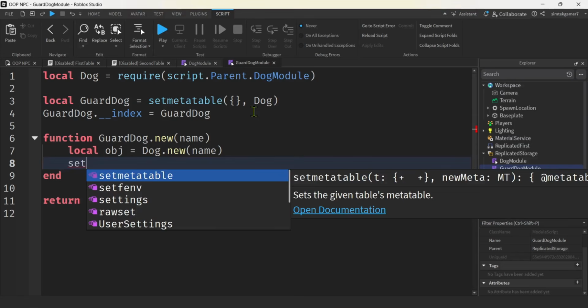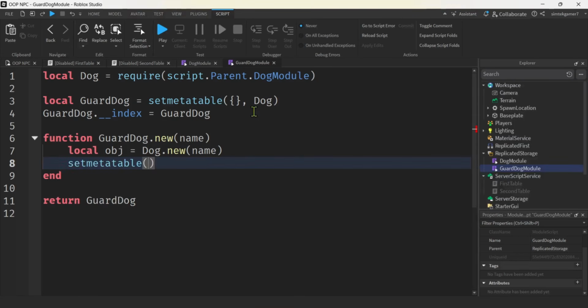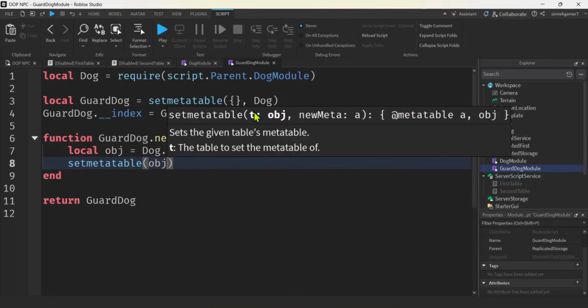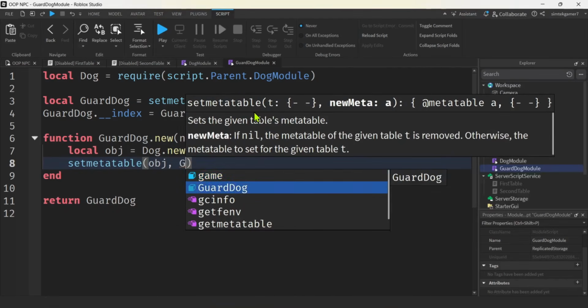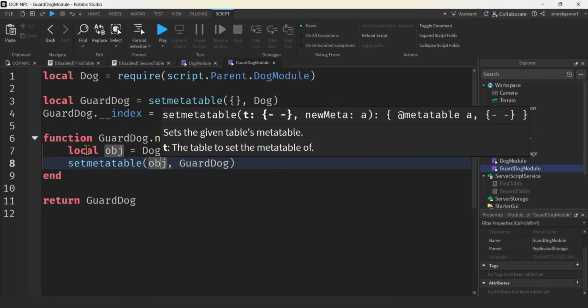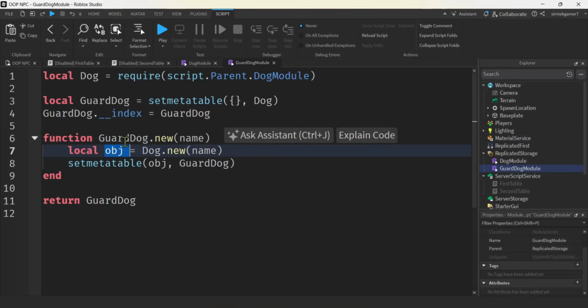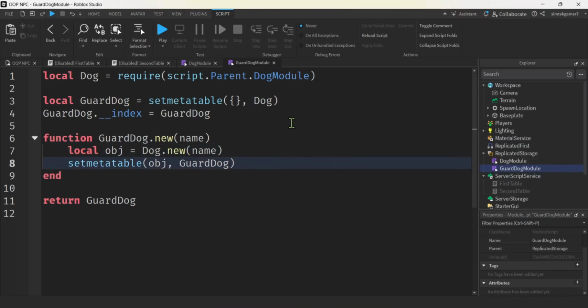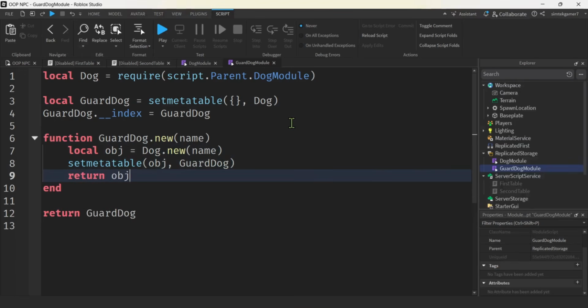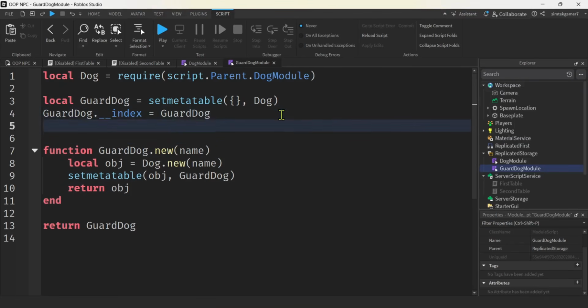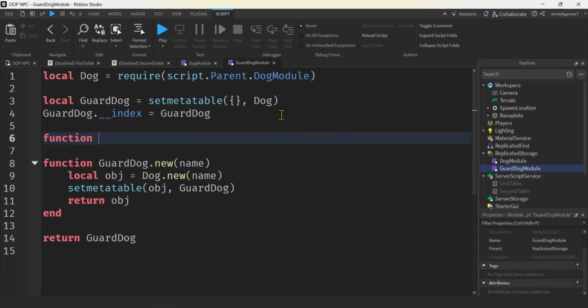All right. So then let's get our metadata, set metadata. And then we could do it this way too. We could take our object and then get the guard dog and assign it. So you could do it on initialization like we did up here, or you could just assign it just like that. Cool. And now let's return our object. And what's the guard dog going to do? You do not have to go above the function. I'm just kind of used to it for Lua, but because we're not using local, it doesn't matter if you go above or below. If you use local, you have to go above when you define a function. But I'm going to do it anyway.